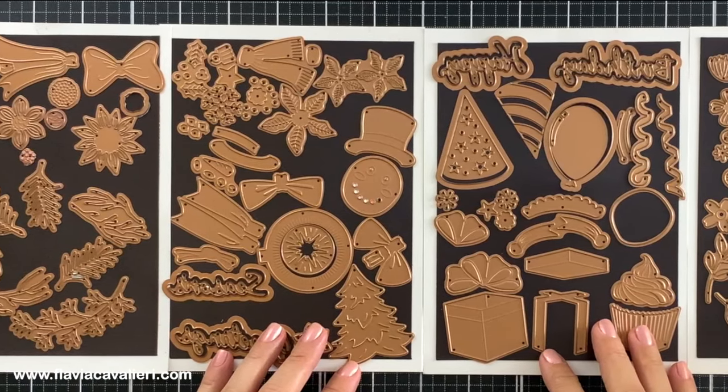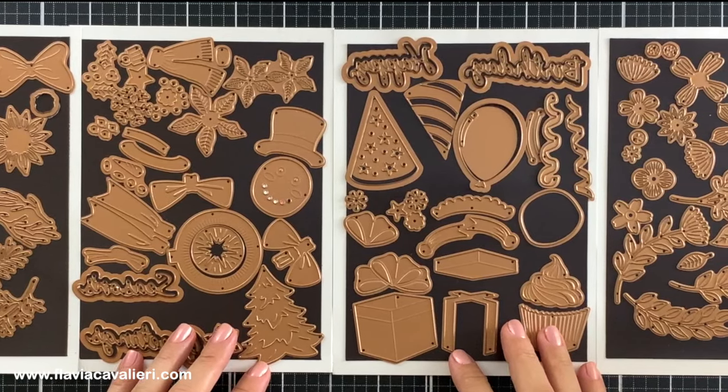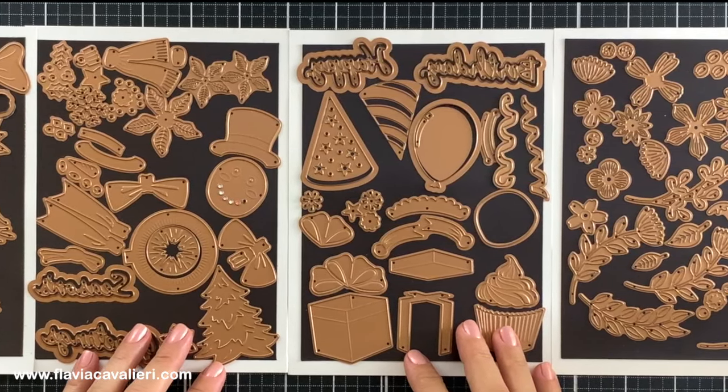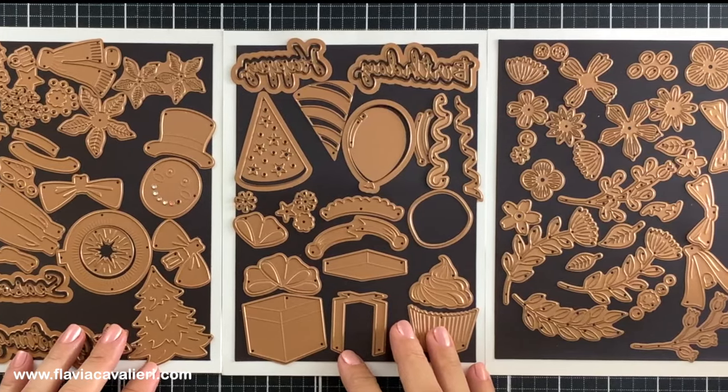If you're interested in buying these die sets, know that at Spellbinders website we have the option to either buy them separately or in a bundle, which is great because we do pay less when we buy sets in a bundle.